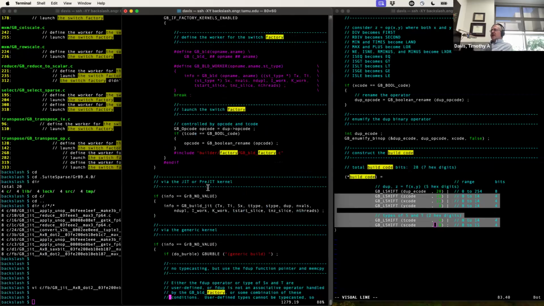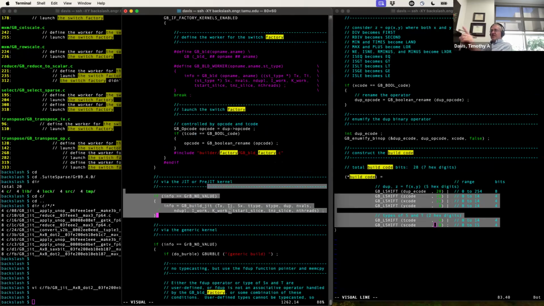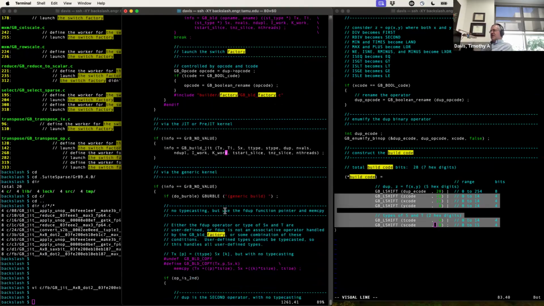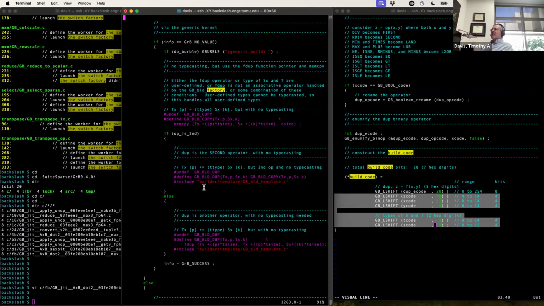Okay, so that's the JIT. If I don't have the JIT, I've got to do the generic. And now the generic says, well, there's no typecasting in this instance. So in this case, the copy is just a mem copy, and the dupe is either nothing.